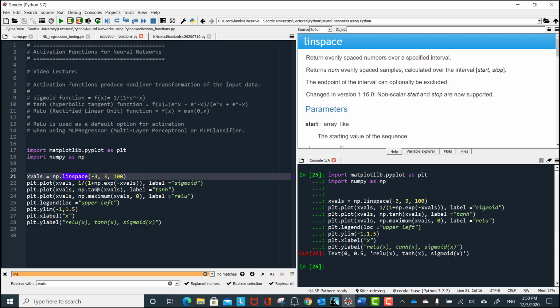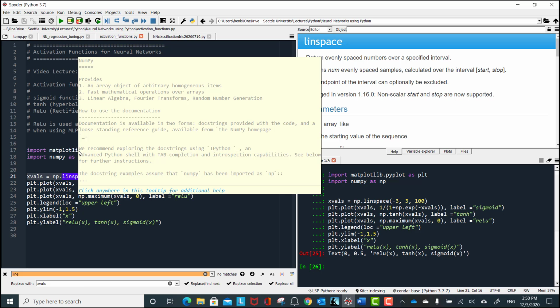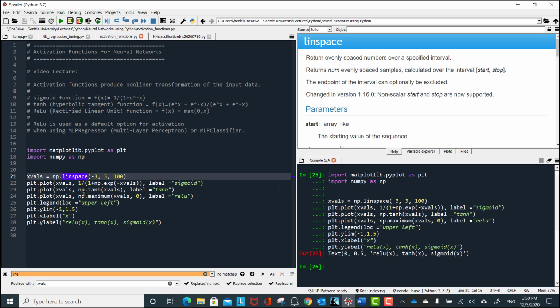In case of tanh, there is actually a function available in numpy, so we can just use that, np.tanh of xvals, okay, tanh. And in case of ReLU, we can have a simple maximum function, whichever is greater, between xvals and 0, okay.